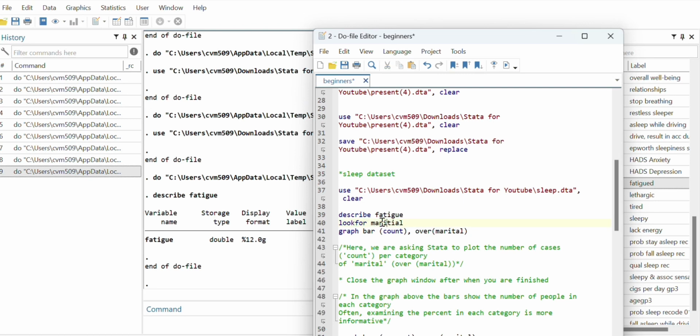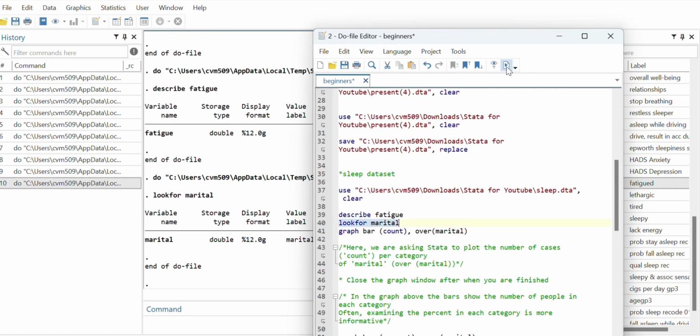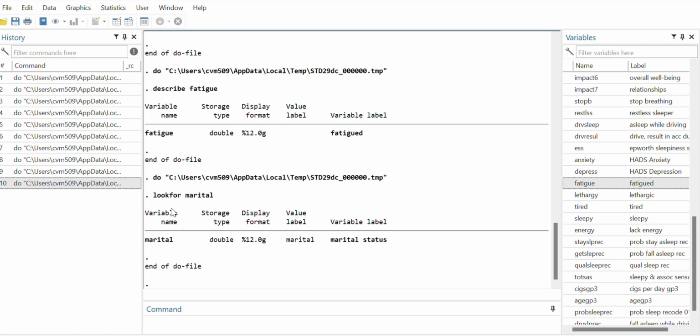I didn't get the spelling correctly. Marital, yeah. You can run this code and it will show you there's a variable called marital, and then you can see how the variable is captured.